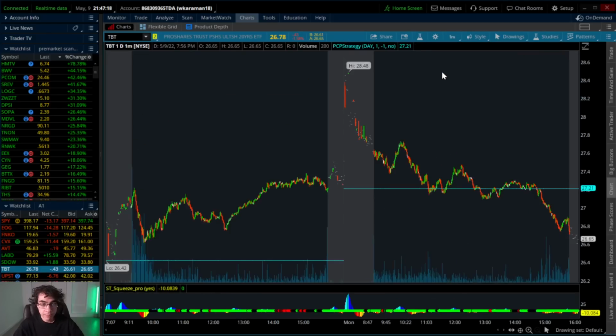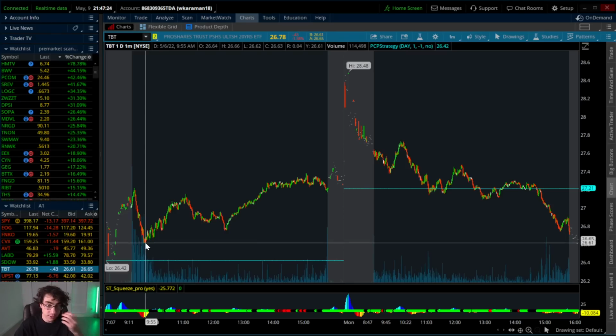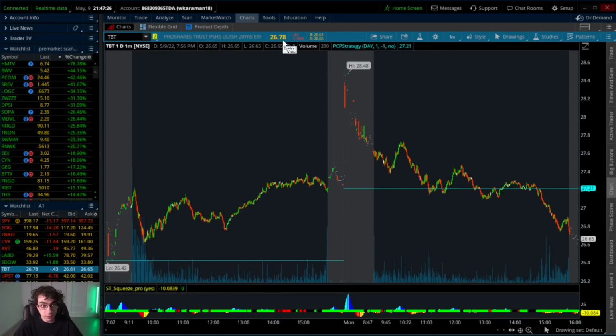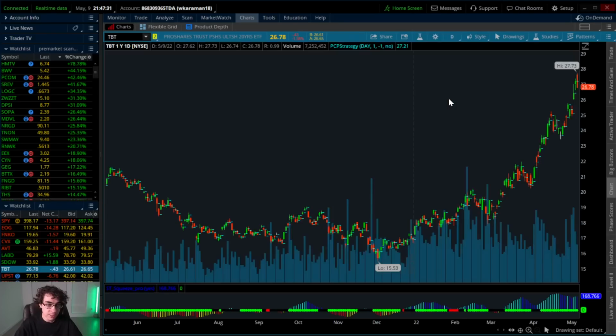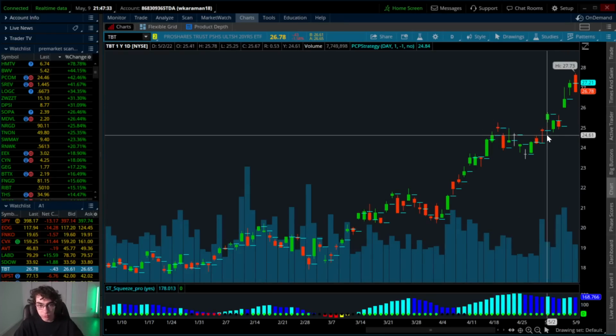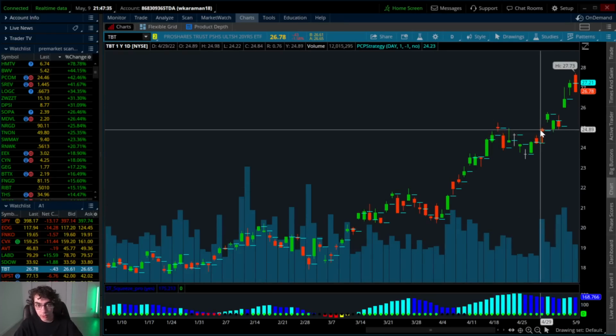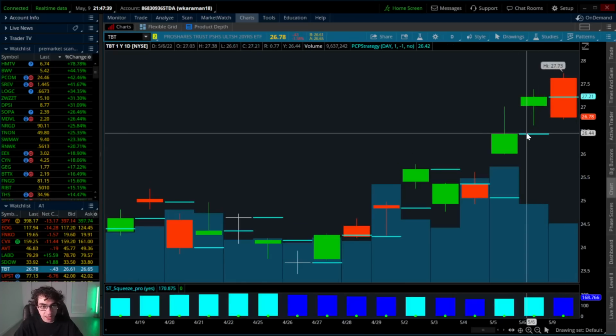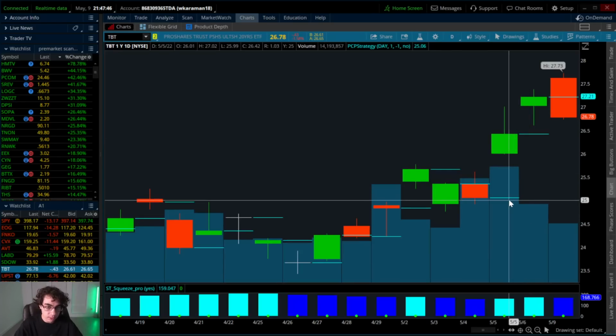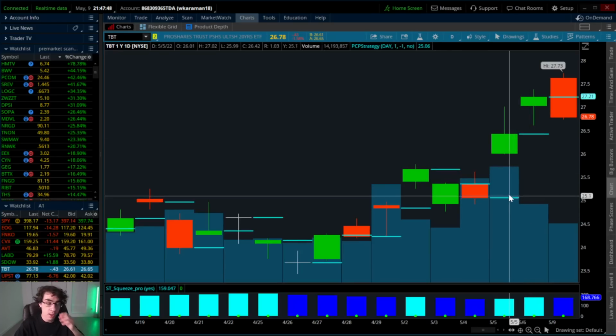You had a gap to fill at 26.54. So the game plan is, if this cracks tomorrow, if we go under 26.60 tomorrow, or if it turns the previous closing price 26.78 into resistance, right? Play the puts at the key resistance, or when it goes down, you can even add or just play puts there when it goes down under that 26.60 level. Play the puts, ride it back down to 26.42. If it cracks 26.42, it falls off a cliff and it really starts to go down to fill the gap below. Keep an eye on this, man.